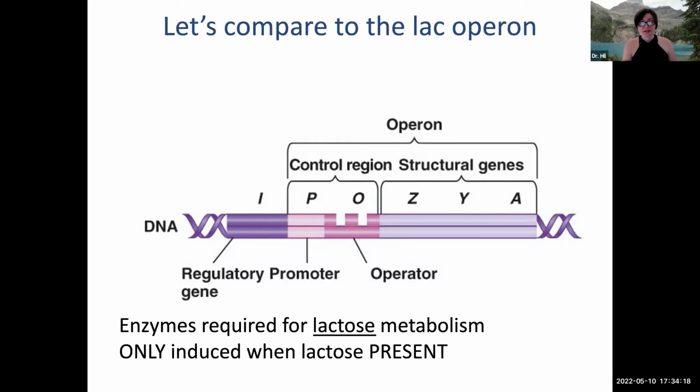Given that that's the case, what kind of repressor do we want? Do we want a repressor that's born ready, sits in the operator, and by default stops transcription? Or do we want a repressor that's born lazy and just lets transcription happen willy-nilly? My hint to you is that it's going to be the opposite of what we just talked about. So think about what you thought the tryptophan repressor should be. And then it's going to be the opposite of that.